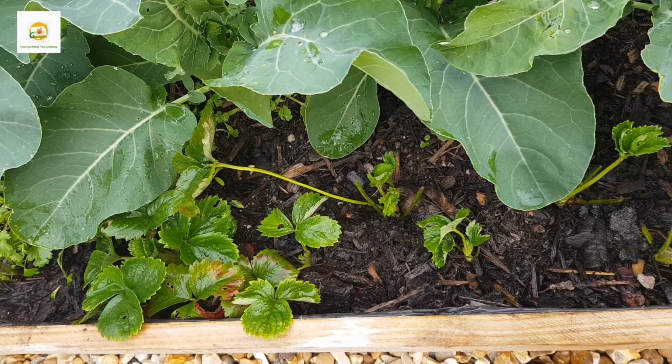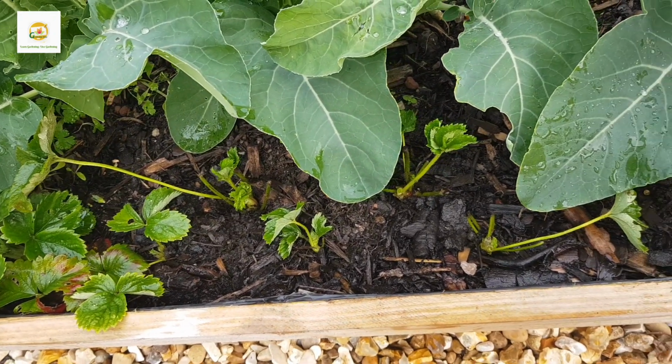Maybe you have a plant which does not produce runners and you are wondering how you can propagate it.